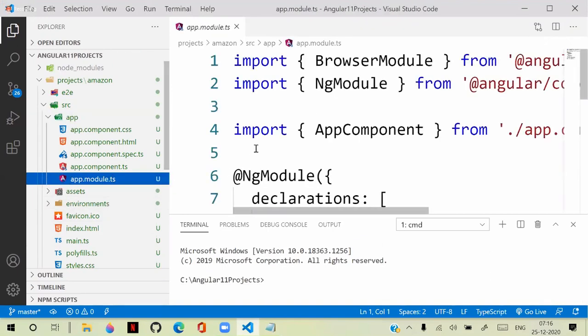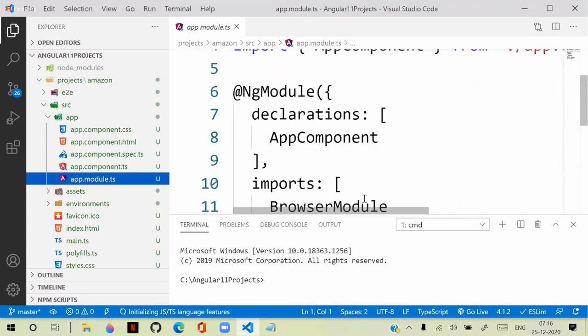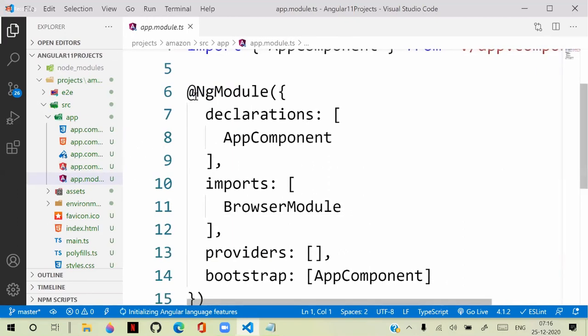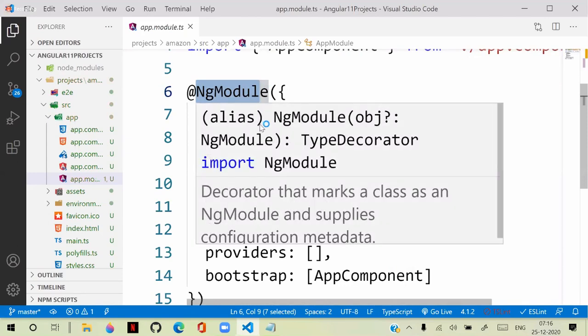You can see that app.module.ts. This is the key concept. This is a very key concept. In app.module.ts, first you have to import the library that you want to use, and you have to register the library. The registration of the library is done in this NgModule. NgModule contains the metadata.